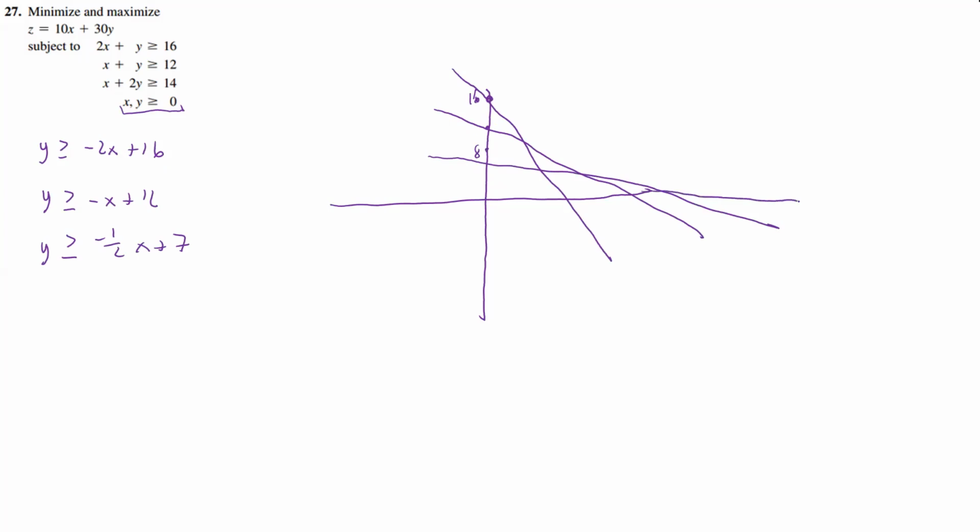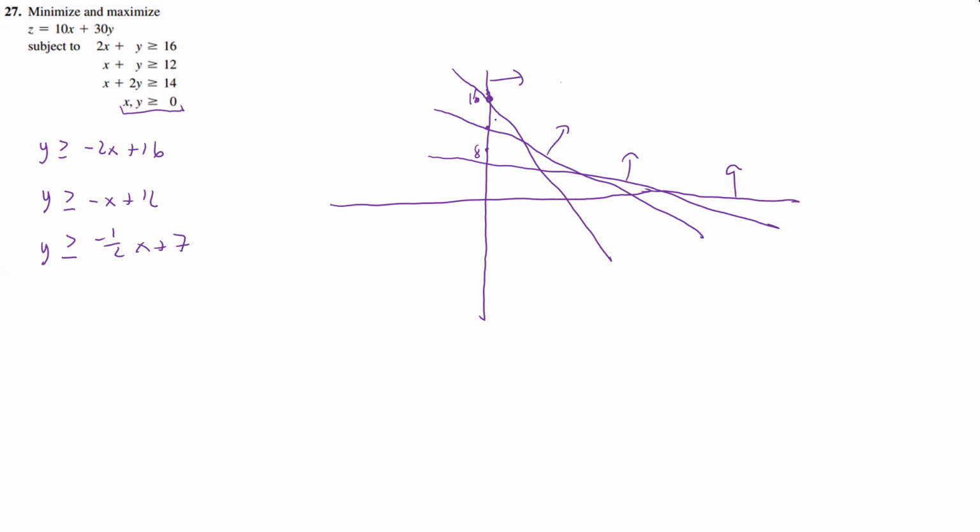And now we draw our nice crooked lines that way. And all of them say they're going to be greater than. So that means we're going to be up in this quadrant over here. If it's greater than this one, it's going to be up. Greater than this one will be up. Greater than this one will be up. And then it has to be here. So basically, we're in this region.